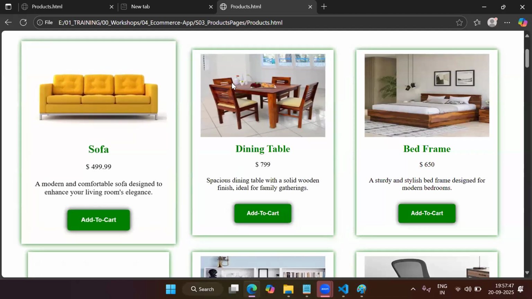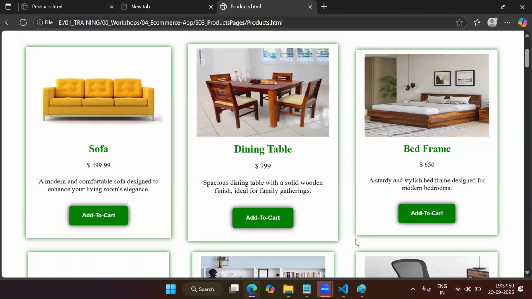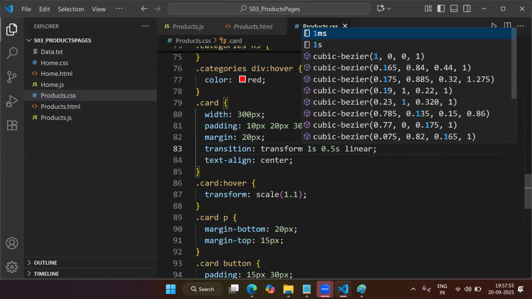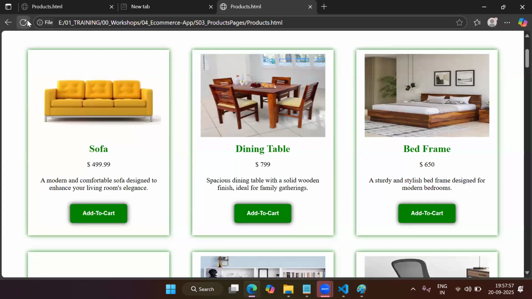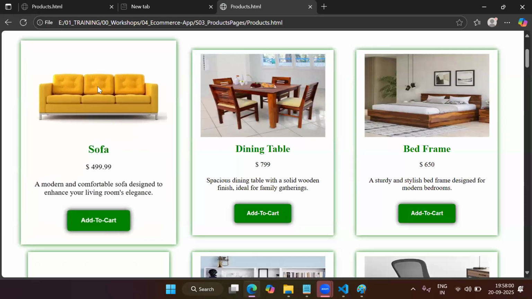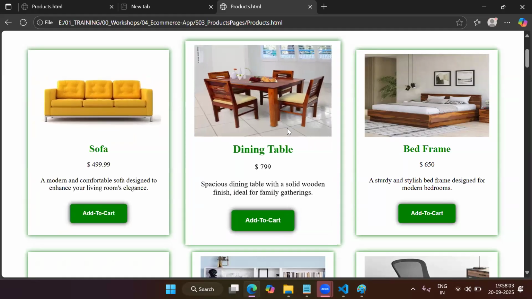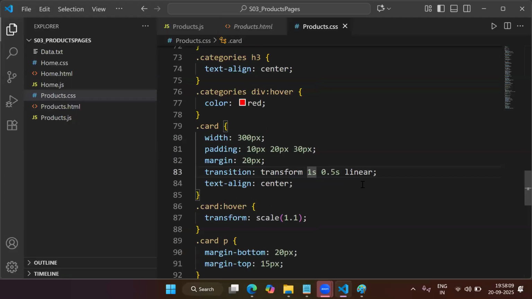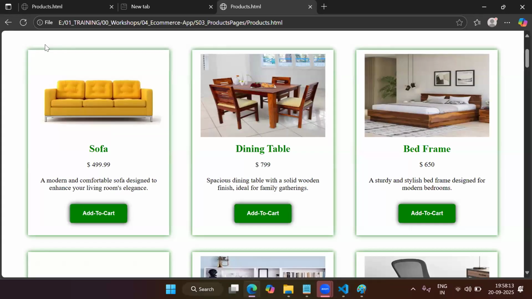It is taking a lot of time here. Maybe I will give 1 second only. Like this. So we can add whatever effects we want to add. Here we are able to implement this part.